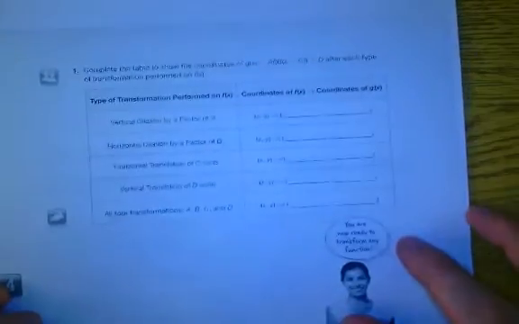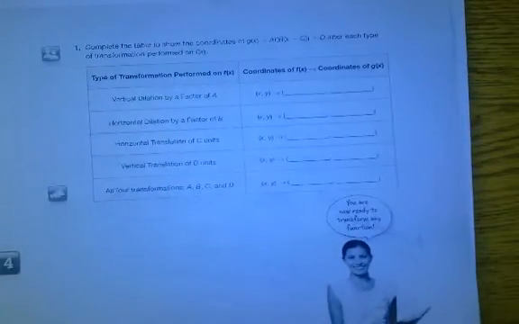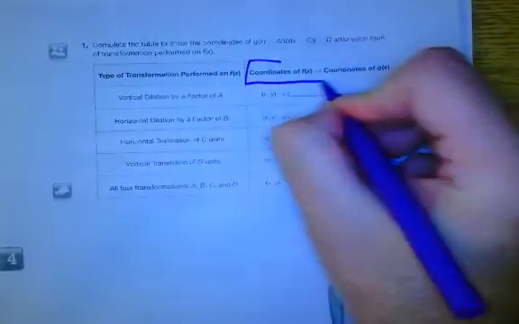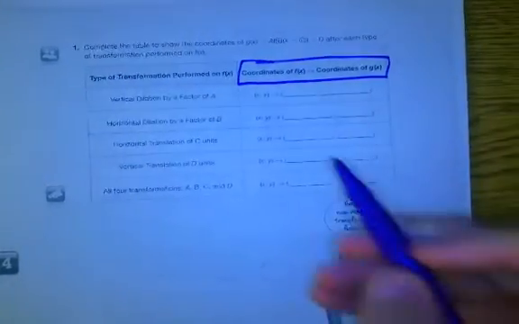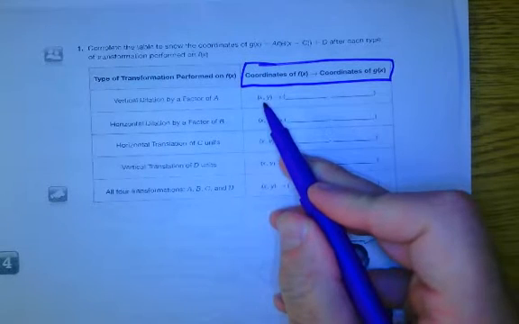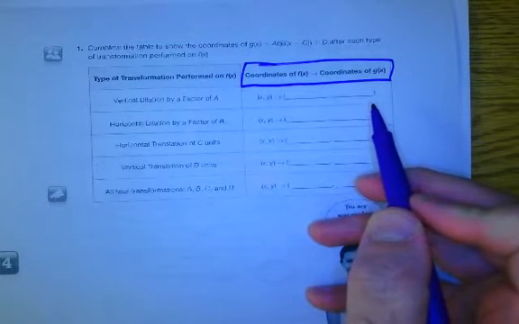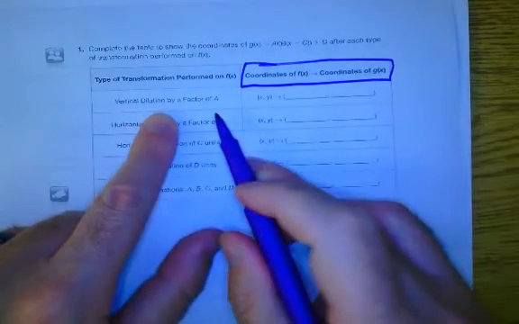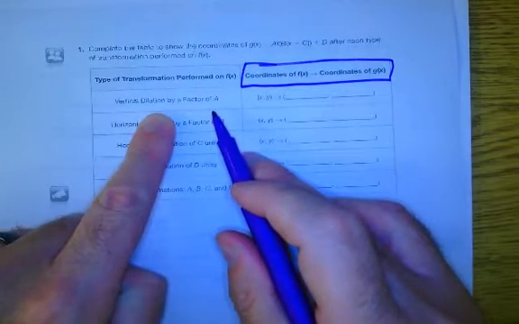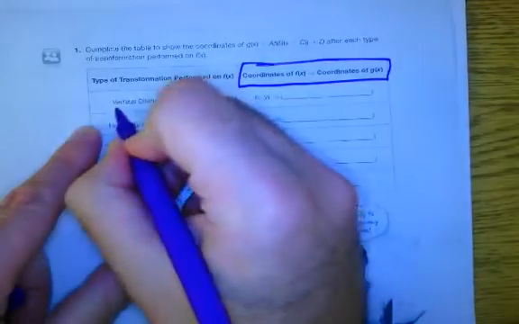All right, on the back side, we want to create, I don't know if you've looked at this yet, what's called coordinate notation. Coordinate notation says you take a random x, y from the parent, and then you're going to move it. It's kind of like the heading of your table. All right? So what happens if we have a vertical dilation? Does that affect x or y? Y. And if you're not sure, vertical right there tells you.